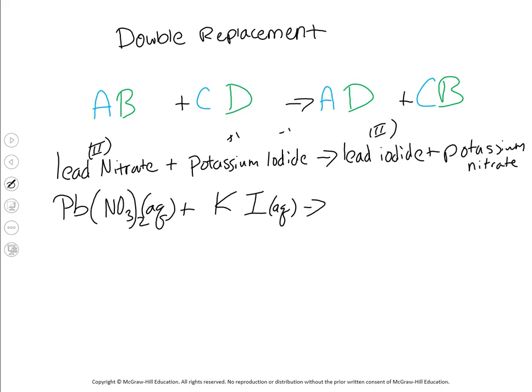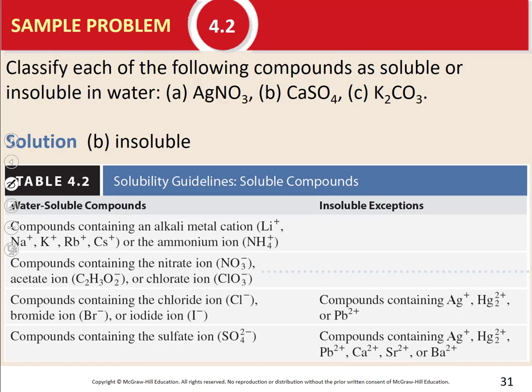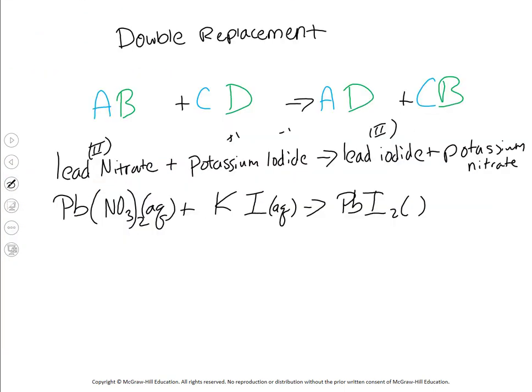Now products. Lead 2 iodide. So here's our lead, here's our iodide. What ratio will those need? Pb, I2, good, because lead has 2 plus, whereas iodide is only 1 minus, so I'm going to take 2 of these. Lead iodide, soluble or insoluble? Go to our table if we're not sure. Insoluble. We've got iodide, but lead was one of the exceptions, so that becomes insoluble. If it becomes insoluble, what state of matter does it become? Solid, good.